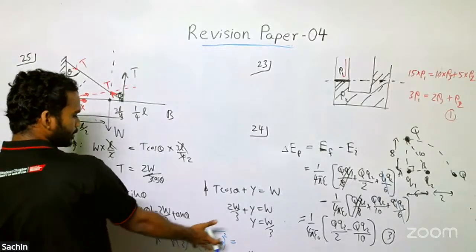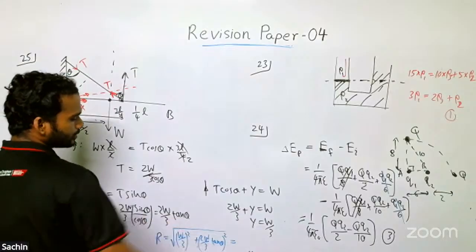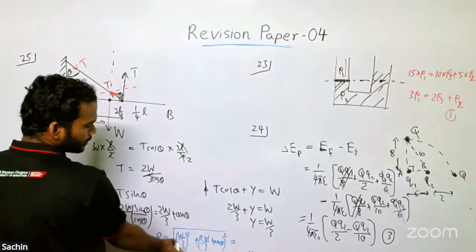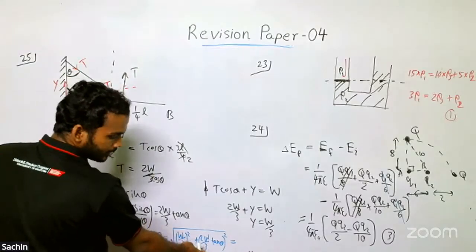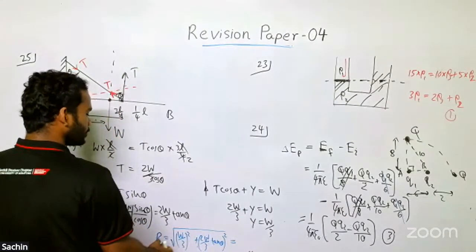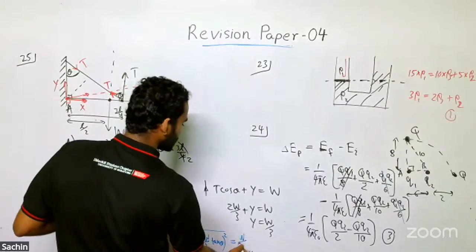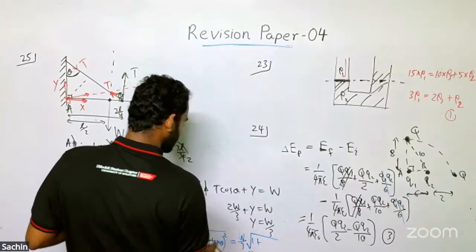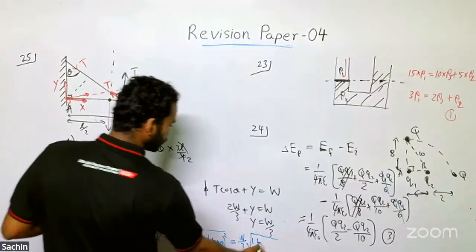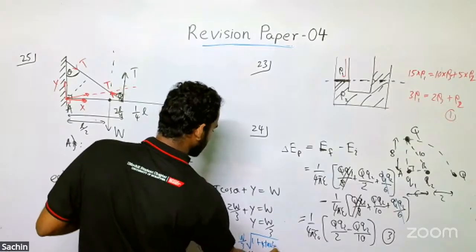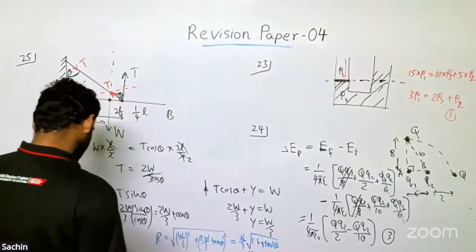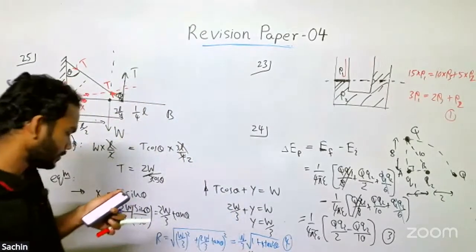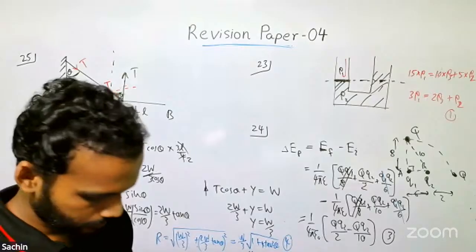So when you take this square and when you take the square root, you can take w over 3 squared out. So there is a w over 3 here, as well as here also there is a w over 3 squared. When you take that out of this square root, it will be w over 3 only, and this will be 1, and here there will be 2 squared. 2 squared is 4, 4 tan squared theta. So this answer is given in the fourth option, w over 3, 4 tan squared theta.